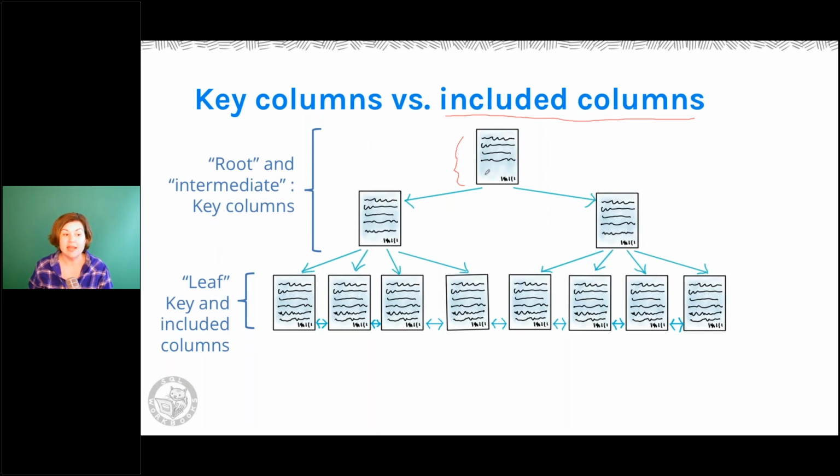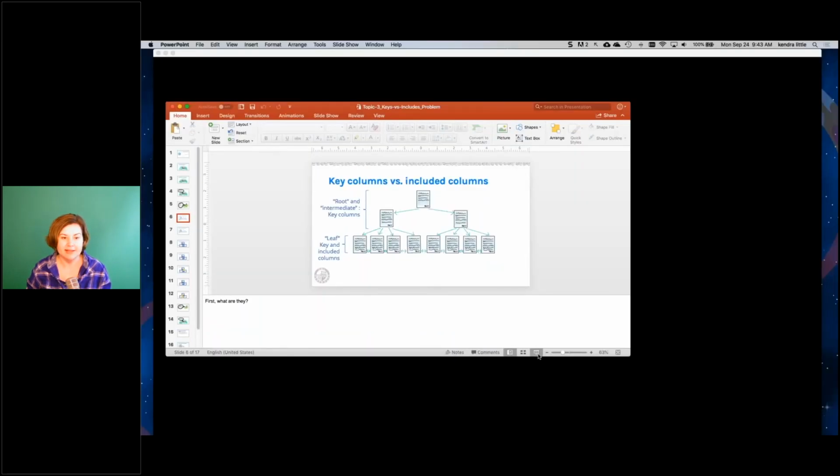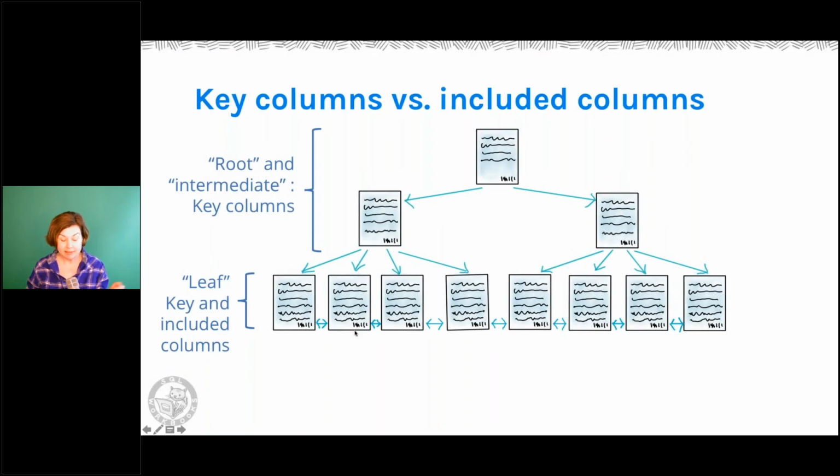This is arranged in a balanced tree. What balanced means is that the path to any of these pages down in what's called the leaf of the index is going to be the same number of pages no matter what. So if I have an intermediate page over here to access this group, I'm going to have an intermediate page over here. I'm not going to have 4 levels on half of the index and 2 levels on the other. It's going to be a balanced tree.